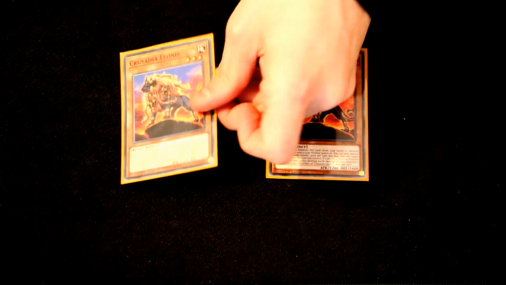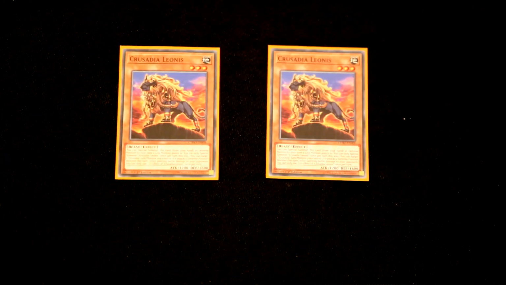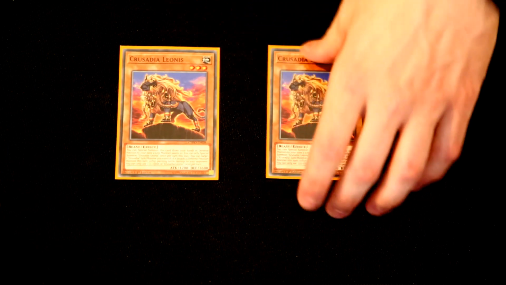Finally, we run 2 Crusadia Leonis, and this gives our link monster piercing damage. All the Crusadia monsters can special summon themselves in defense to a zone a link monster points to once per turn. So that's why we run a large engine of them, because they are extenders.